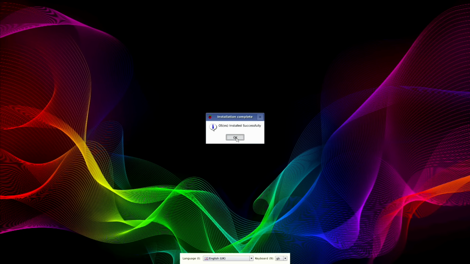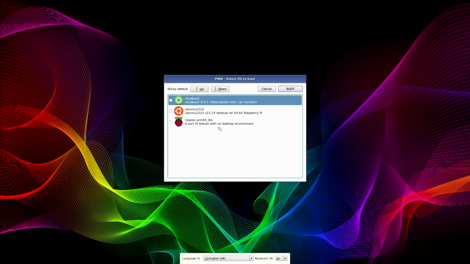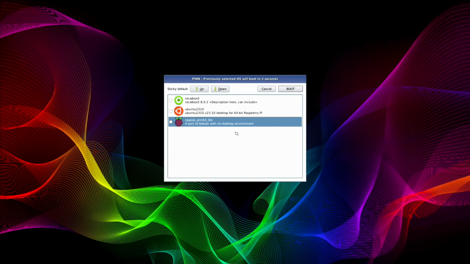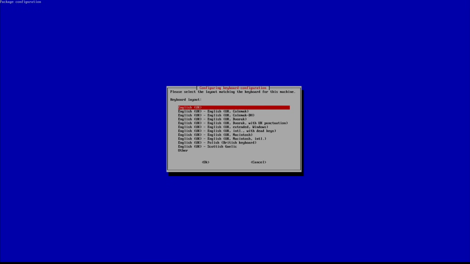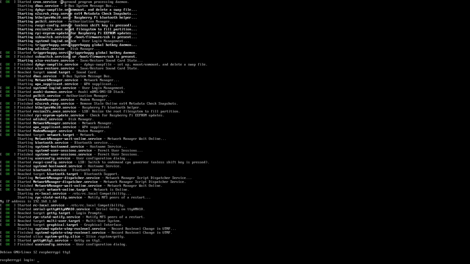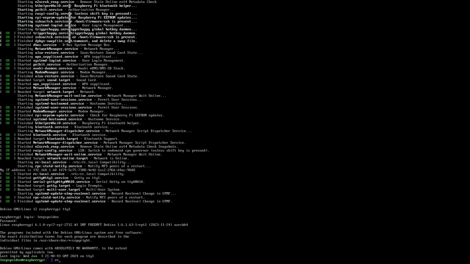So let's hit OK. And let's try booting Raspberry Pi OS Lite. Now this doesn't have a desktop environment, but let's just give it a go. Yeah, that's booting up. It does this on a first time boot. And it's rebooting because it would have booted this OS for the first time. Yeah, and it's going to get me to do all the normal setup. And here it is. So this is Raspberry Pi OS. So I've logged in, I'm just going to reboot.